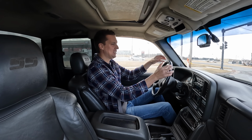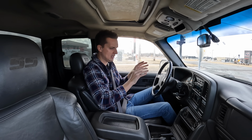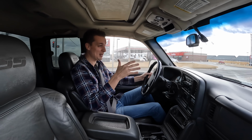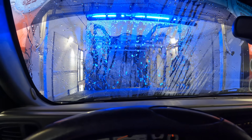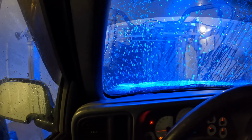A pretty safe vehicle. So I think it's just that perfect sweet spot. Plus, the older ones have just exploded in price, and these, well, they're not quite there yet. The SSs, well, some are going up, but the normal ones, I mean, they're expensive like everything, but not ridiculous yet. And no, we're not doing the touchless car wash. This car's already had all the touches it could have, so why not rub on it a little bit more?